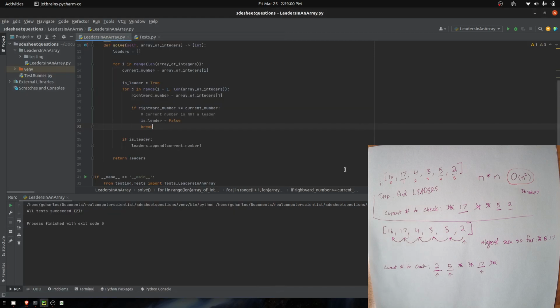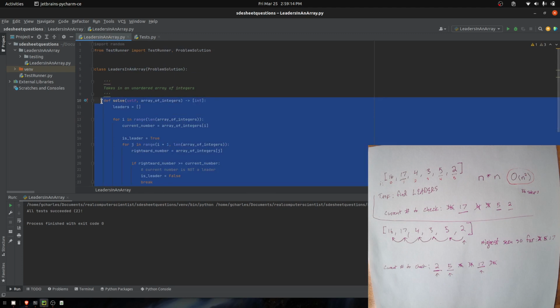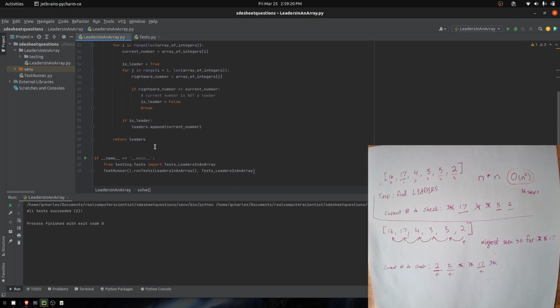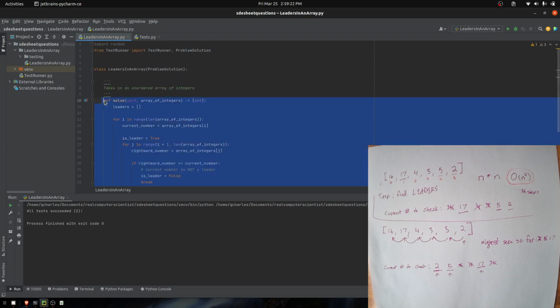Okay, so let's do this in Python. I'm going to comment out this solve. Actually, here I'll comment this entire thing out.